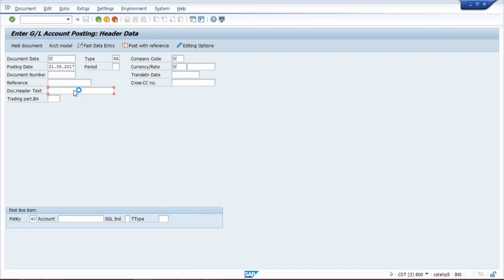Required in the sense that the user must enter certain details here. If they don't enter, the system will not allow them to proceed further. I'll let you know guys, practically once I post the transaction, you'll have a better understanding and better clarification. But right now I have just explained theoretically, so that once I explain practically, something will be there in your mind.